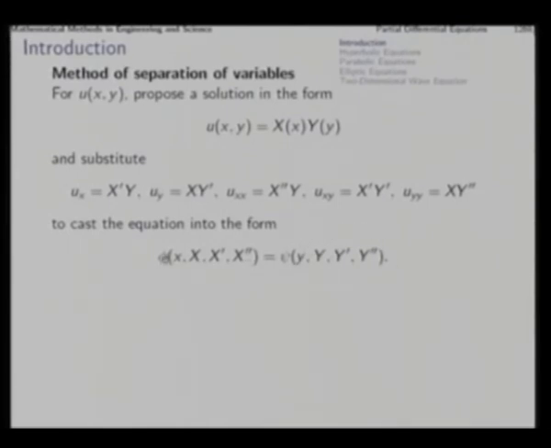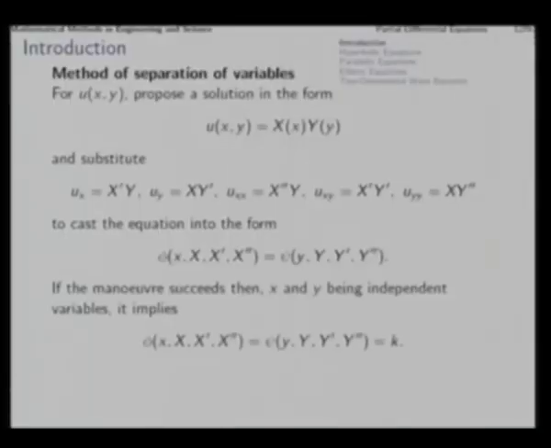That is, phi is free from small y, capital Y and its derivatives. Similarly, psi is free of small x, capital X and its derivatives. If we can cast it into this form, which is not always possible, but in many practically relevant problems, this turns out to be possible.